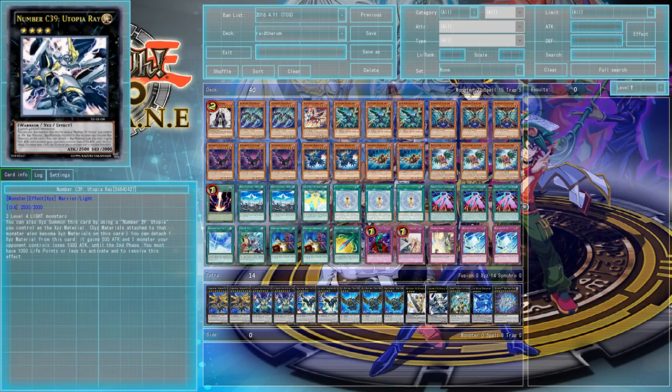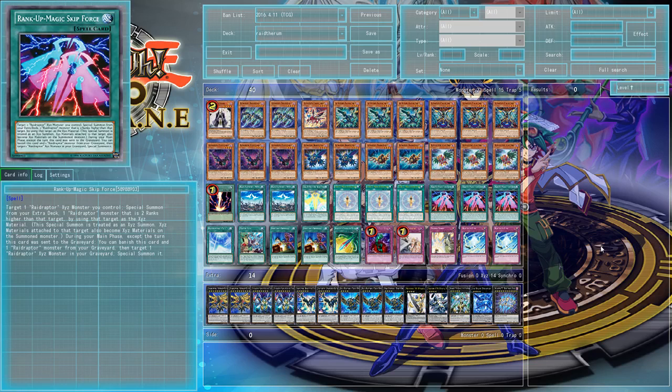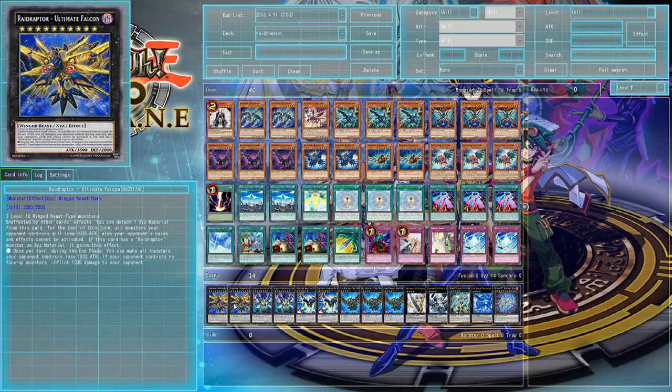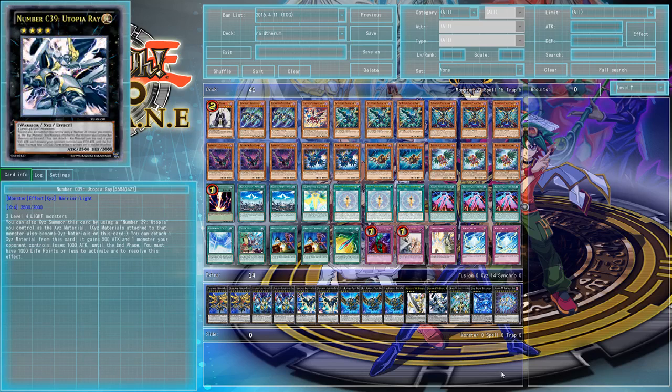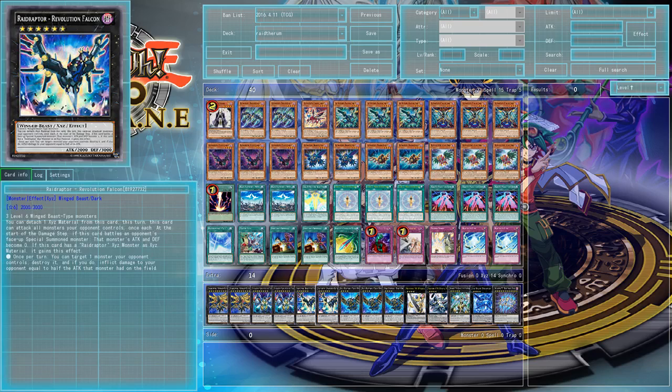And then we have the Utopia the Lightning set, because this deck gets rank 4s out super easily. And if by chance they do manage to get something that can kill Orma Falcon, then Utopia kills that card. Because Utopia the Lightning is the card that kills Orma Falcon or Heroic Champion, so any high beaters, also Chaos Max Dragon. But Chaos Max Dragon is a little bit different. Chaos Max Dragon gets killed by Revolution Falcon. That's a different.